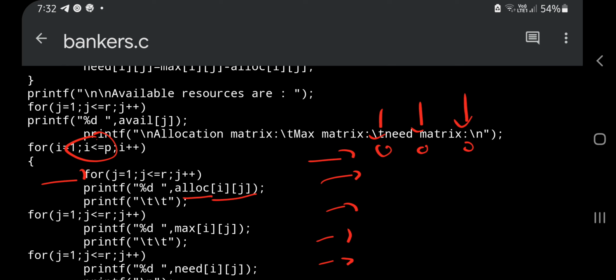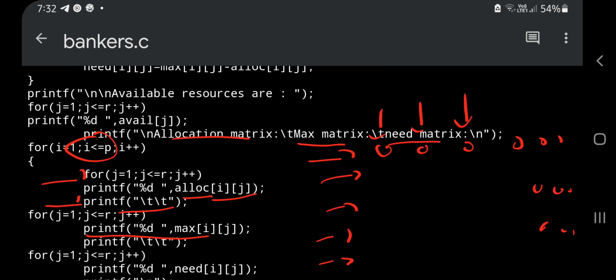Allocation of ij for this process is getting printed, then it comes out of this and we have percentage t. So after leaving some space, again for each of these processes 3 values will be printed. For this one, maximum also will be printed, then the need matrix.